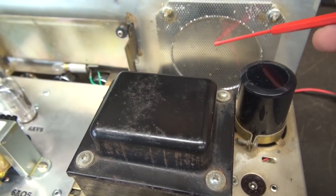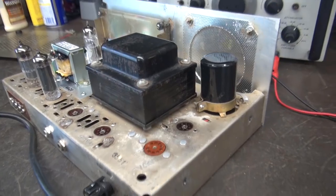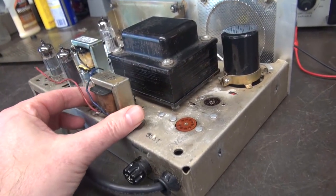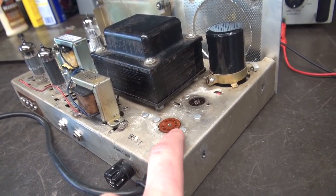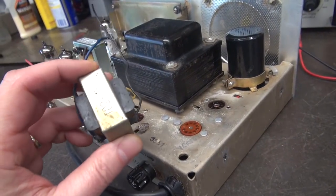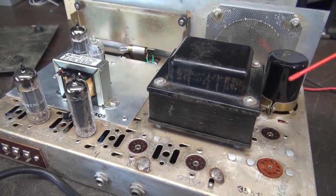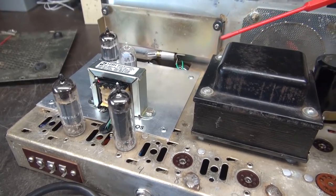The internal speaker was removed because it was junk, and the metal grille was put back so the front of the amp retains its original appearance. You might ask: the radio had its own built-in single-ended output transformer, so why not use that? You could have built a single-ended 6AQ5 amp with the 12AX7 using the original transformer. But looking at all the unused chassis real estate, cramming everything in a corner wasn't justified - so I beefed it up to an 8-watt push-pull amp.